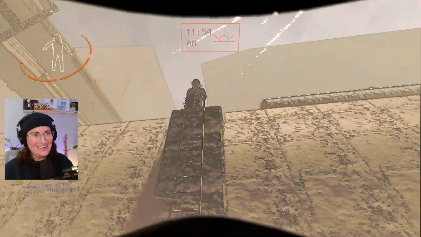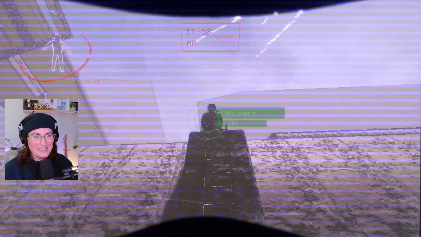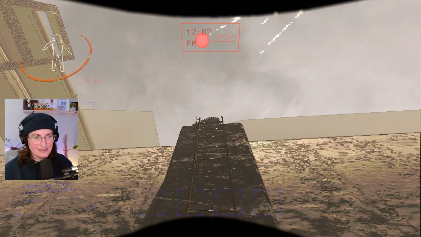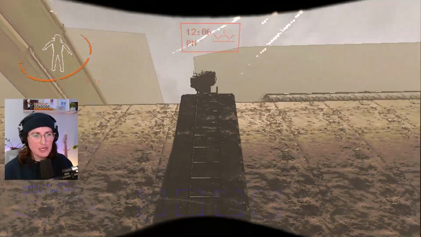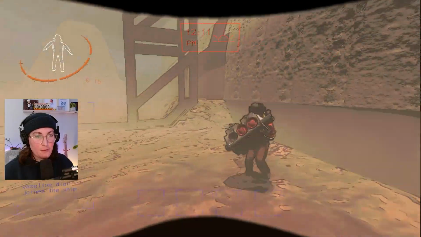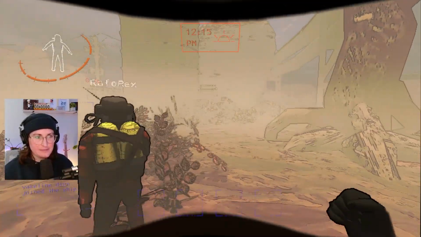I can't. Oh no, what do we do? Can you toss it down? I can only... I don't think... Come on. No. Jump. I can drop it with G. Whatever, do it. Drop it. Okay, we're fine.